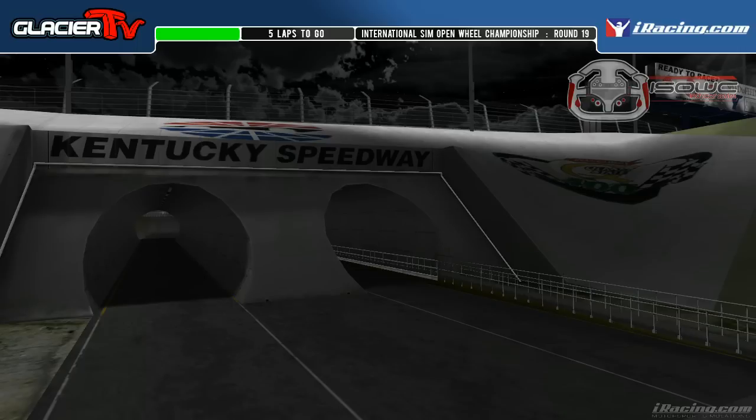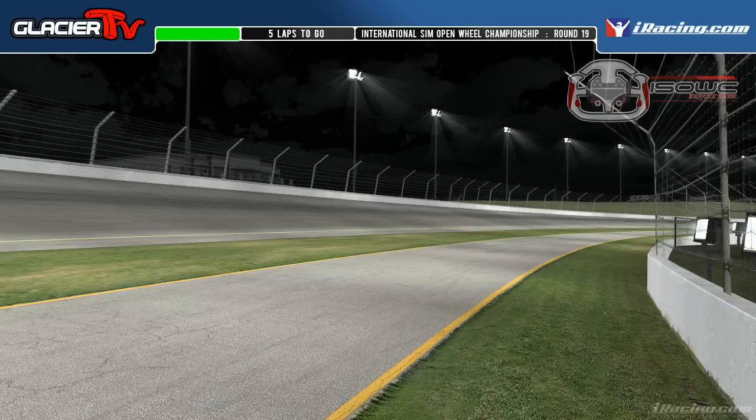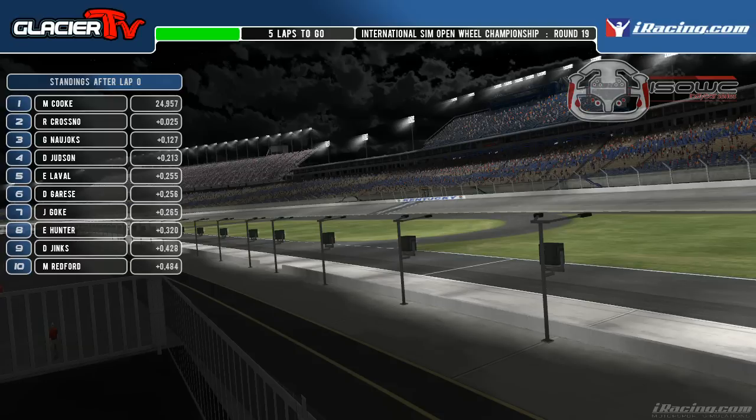Venues either going to be Auto Club Speedway or a repeat of the Michigan 600, which last year brought out an incredibly interesting event. So having a look at qualifying right now, Aaron, and Matt Cook, pole position, for the time being, 24.957. Fast time by him, about 3/100ths of a second ahead of his AeroX teammate in Randy Cosno.